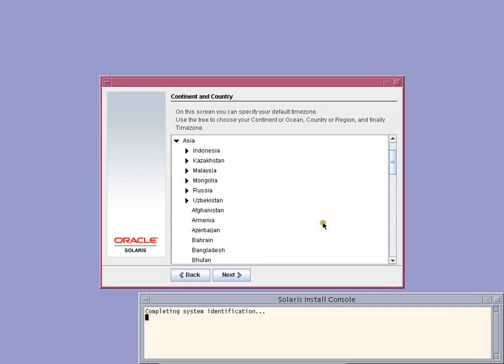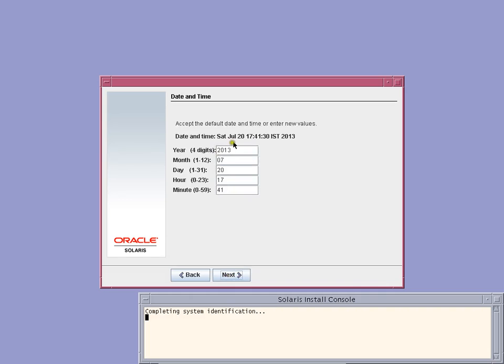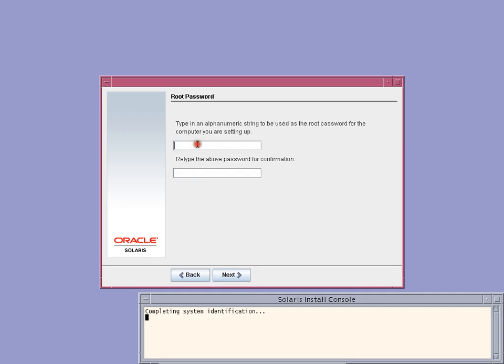Click on Asia, India. Next, the default date and time. You can enter a new value, but it's default, so clicking on Next. Now we have to give the root password.